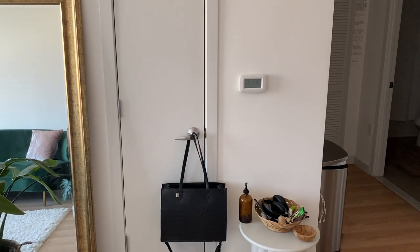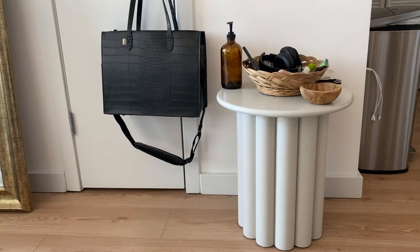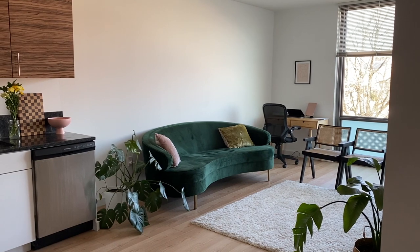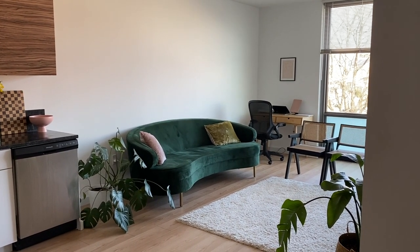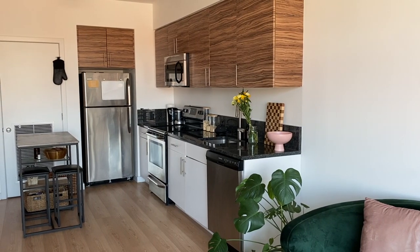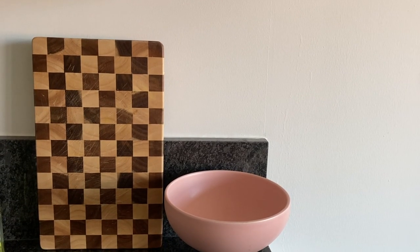The apartment also has this mini closet where I just put some coats and other things. I have this little side table from West Elm with some quick things I can grab on my way out. Moving on, we have the kitchen. The floor plan is an open layout so there's no real demarcation between the living room and the kitchen — it's a nice and open space.